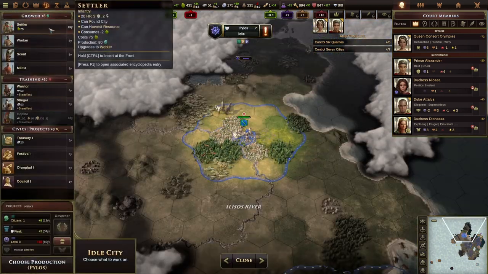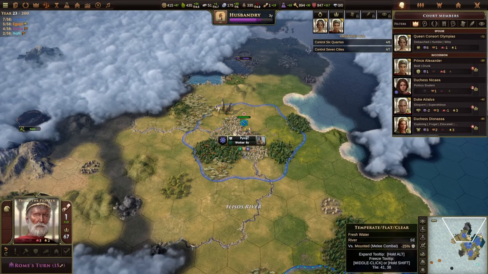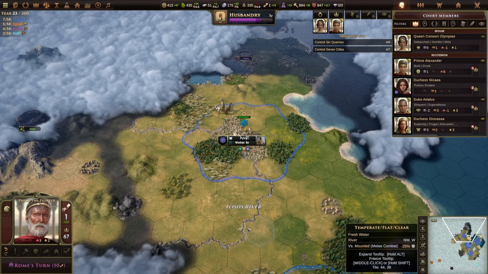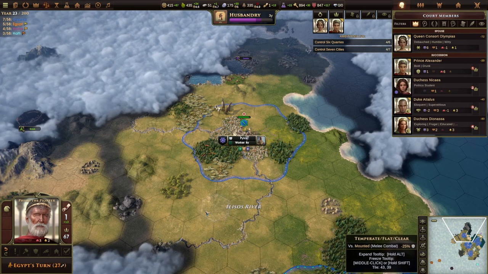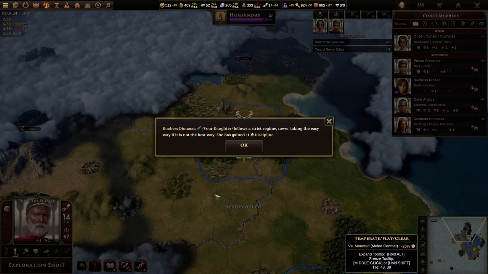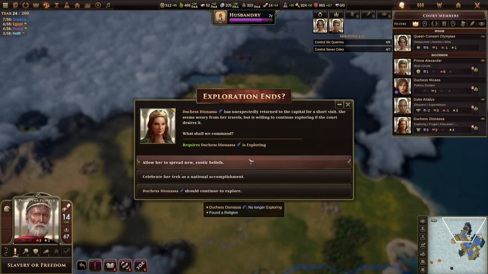Pretty sure we're gonna want to have a worker over here. So I think my biggest flaw as a player when it comes to 4X games is I'm not really an aggressive player. You might have picked up on that. I don't tend to want to go to war or attack other nations. I usually like to focus on growth and expansion.